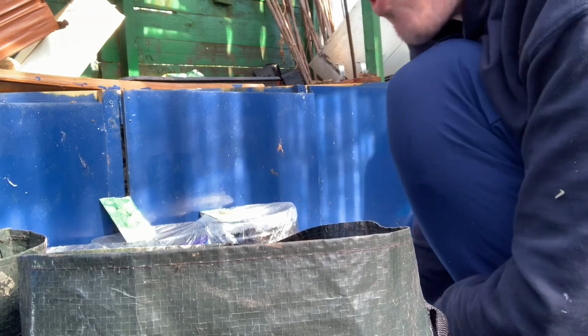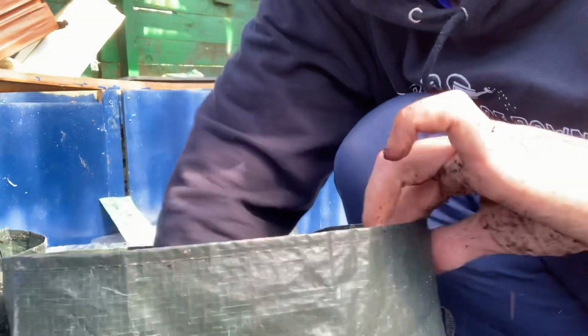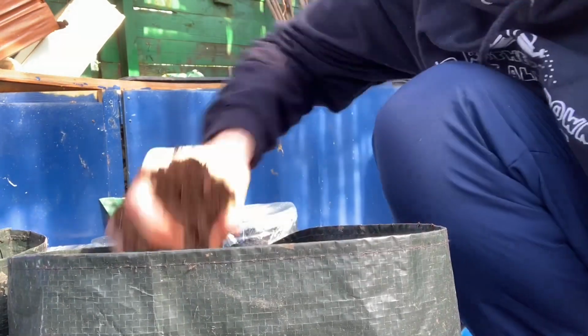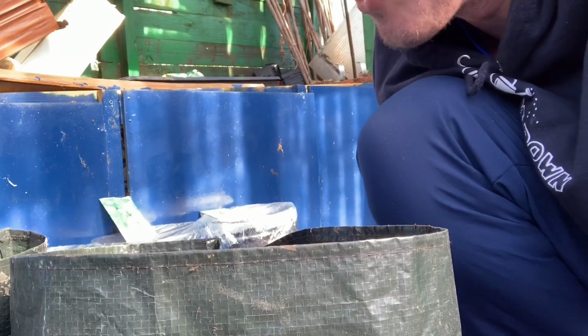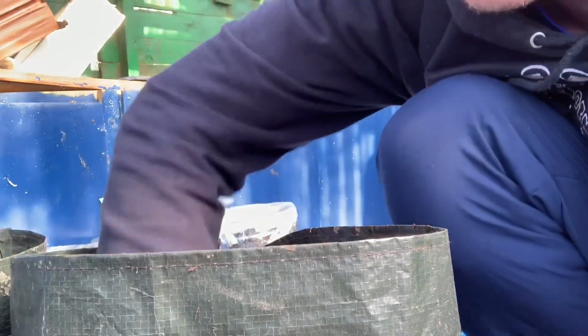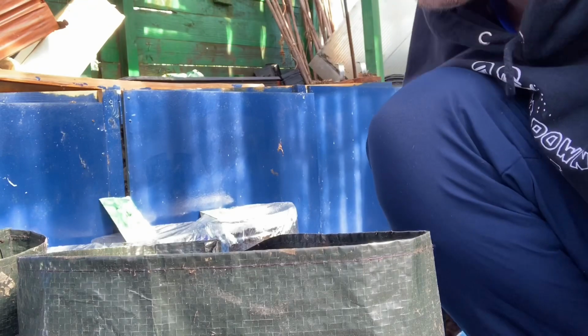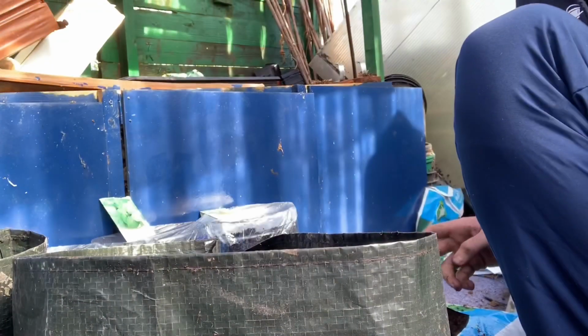Any compost will do, as long as it's good quality, decent compost. But obviously this is quite an expensive method, because using compost isn't too cheap, as you probably can guess. And if you're wanting to get a lot of potatoes out of it and fill it up to the top, then it would use a lot of compost. So if you do compost yourself, ideal. But if you don't, like me, which I do need to start to, it will use quite a bit of compost. So let's see how we get on.